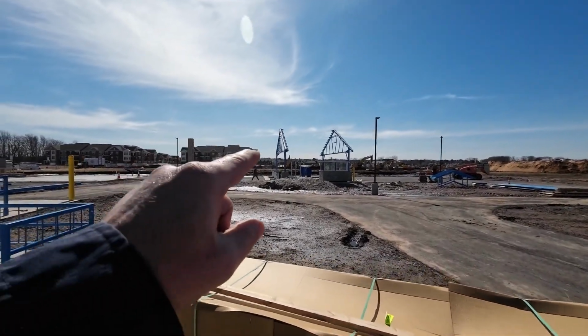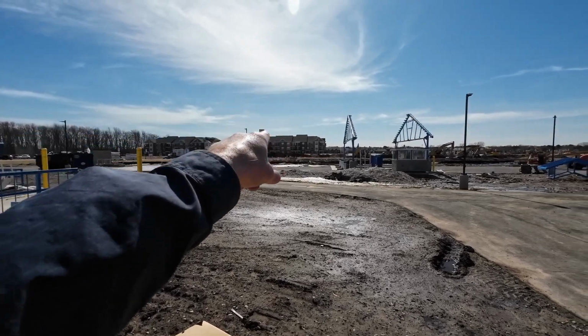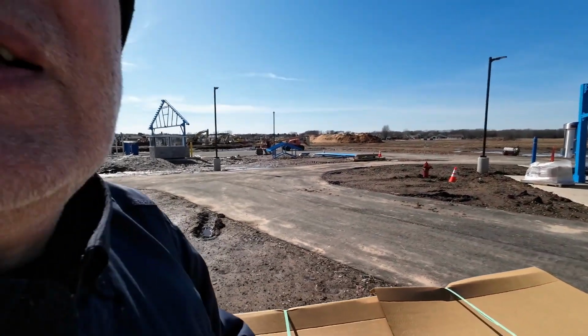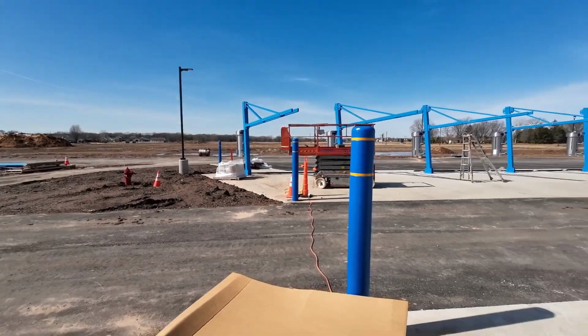And you can see there's all kinds of building going on that side. They're putting a massive apartment complex over on the other side of the holding pond over there, and a good portion of that field on the other side, that's where we're going to have the option to do more building. That might be this fall's project, is to get that figured out, what we need over on that side for retail space over there, so we can continue on with Folkman Plaza. But let me get you back inside.